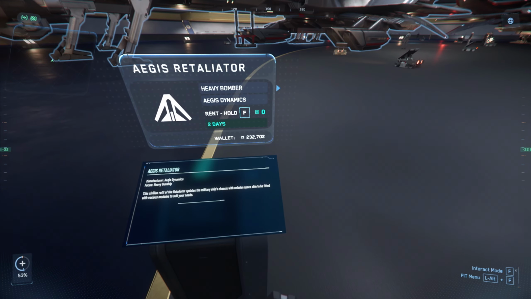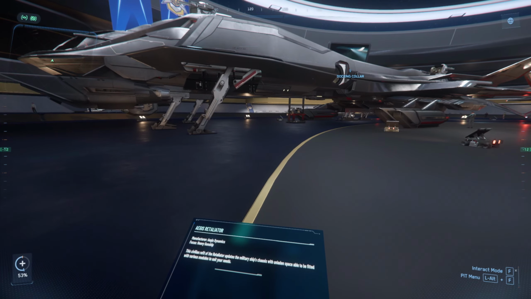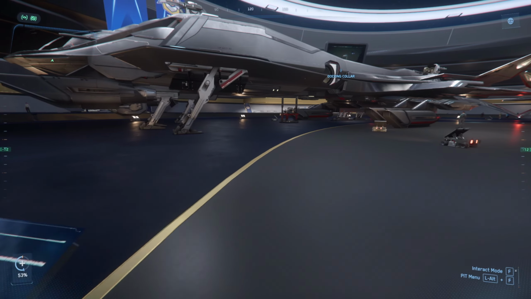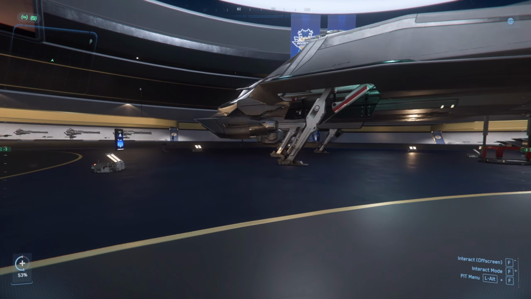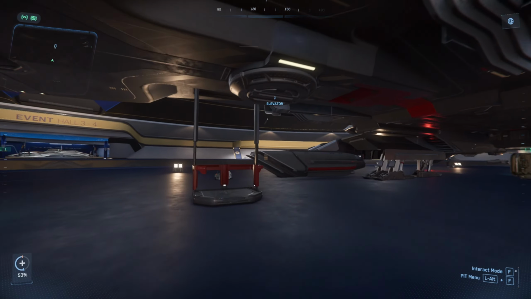This is the Aegis Retaliator. This thing is a heavy gunship. The civilian refit of the Retaliator updates the military ship's chassis with unladen space, able to be fitted with various modules to suit your needs. Now, on the concept of modules, I'm glad they mentioned that, because that is something we will be getting soon, I guess, or hopefully in the next patch.